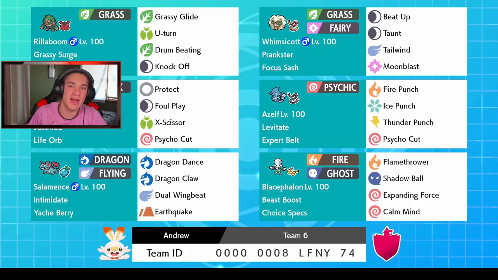Then in the final spot, we got ourselves an Ultra Beast. We got Blacephalon, I believe that's how you pronounce it, with Beast Boost ability. Choice Specs as item with Flamethrower for STAB, Shadow Ball for STAB, and then Expanding Force and Calm Mind.